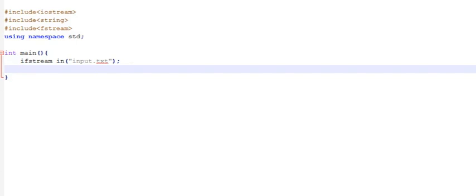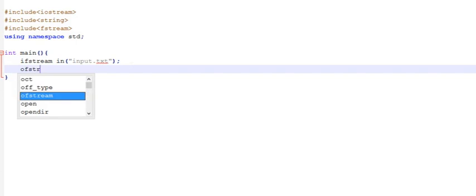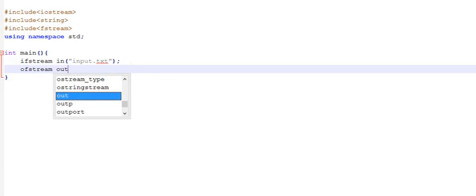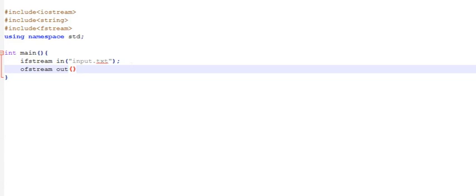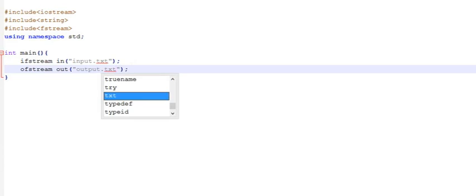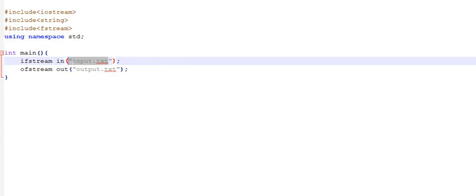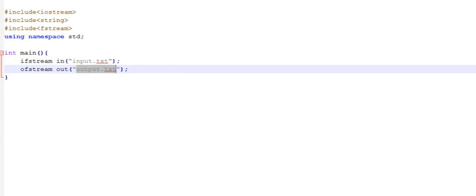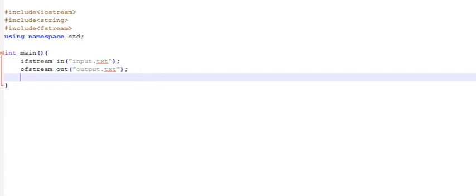So let's create another ofstream object, and let's pass the name of the file which has to be copied into. So we basically take the input from input.txt and copy it into output.txt. Alright.